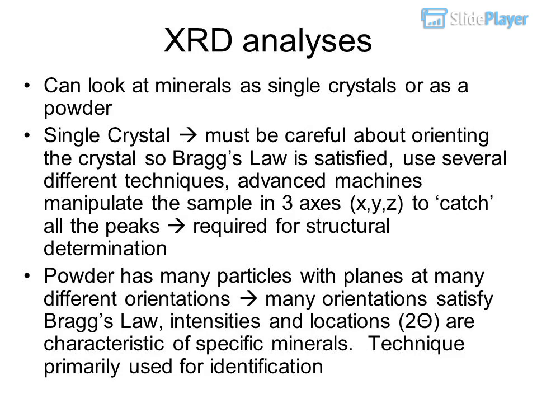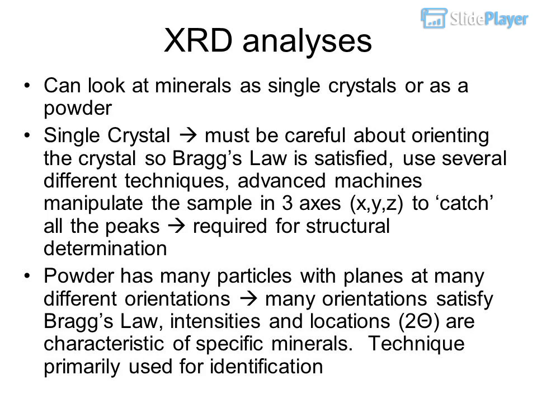XRD analyzers can look at minerals as single crystals or as a powder. With a single crystal, you must be careful about orienting the crystal so Bragg's law is satisfied. Advanced machines manipulate the sample in three axes, X, Y, Z, to catch all the peaks required for structural determination. Powder has many particles with planes at many different orientations, so many orientations satisfy Bragg's law.